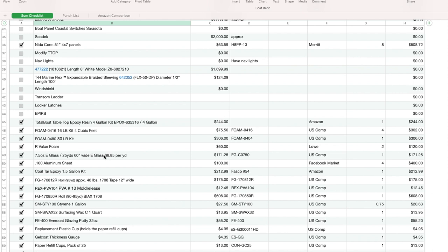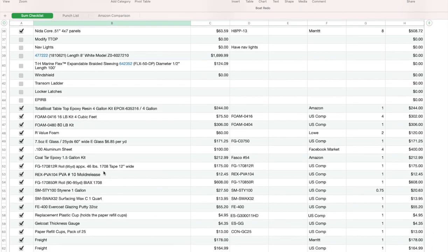I've been using 1708 for all the structural pieces. When I did the aluminum gas tanks, I bought 100 force sheets for $100 a piece. The coal tar epoxy for the gas tanks from Amazon was $212. I looked around, couldn't find a better price, so I just scooped it off Amazon. The 1708 tape is pretty useful stuff. It's 12 inches wide. It keeps me from having to cut big things of tape along. If you're going to do a boat, I would highly suggest buying a roll of that.